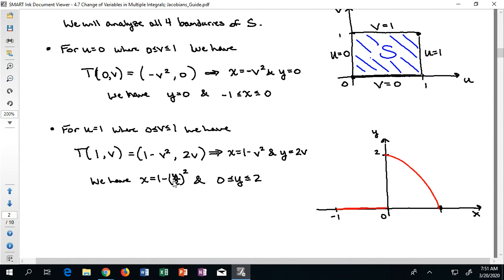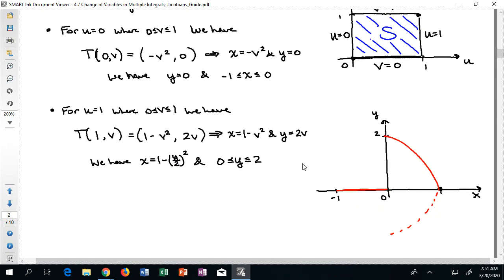Now you could probably imagine what the rest of this parabola is actually going to look like. It would also exist kind of moving out down here, but for the moment I'm not going to need that portion of it. I'll leave that in the picture just for the moment so we can see why I won't consider that portion.